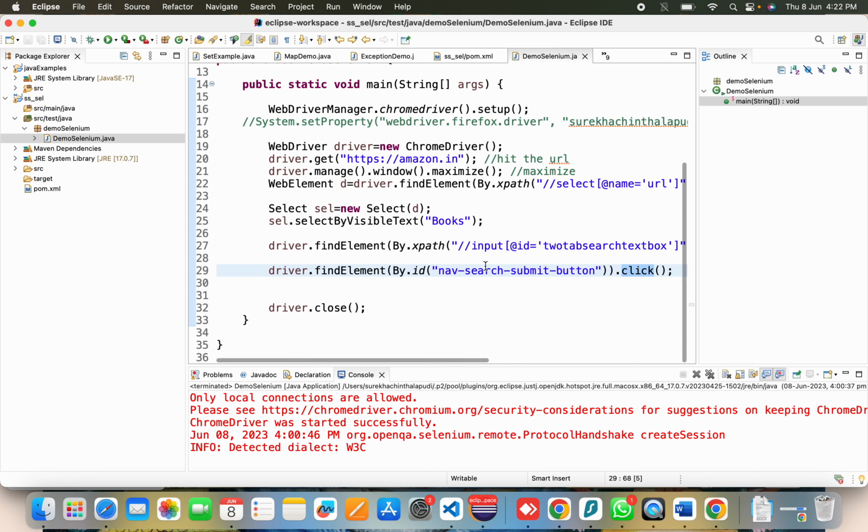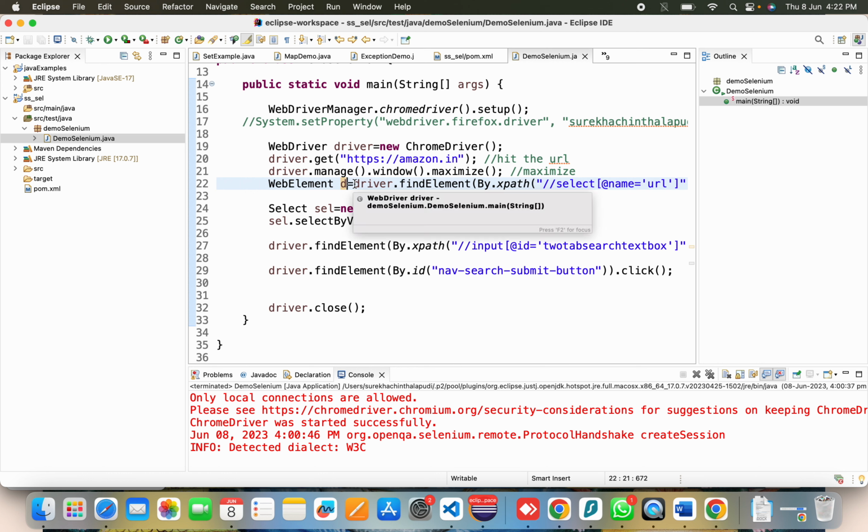But what is the action you do in the 22nd line? In the 22nd line, I'm not doing any action. I'm just trying to find that element, and I have just stored it in a box. Where did you mention that you're storing it in a box? This statement, this equal to is an assignment operator. Assignment means you're just trying to hold that value. So you're trying to store that in the D variable. Okay, I got it.